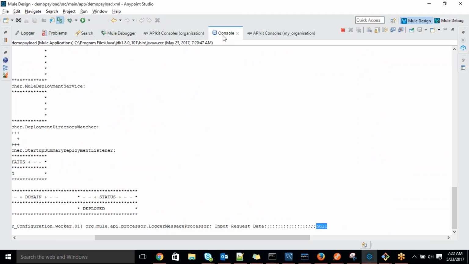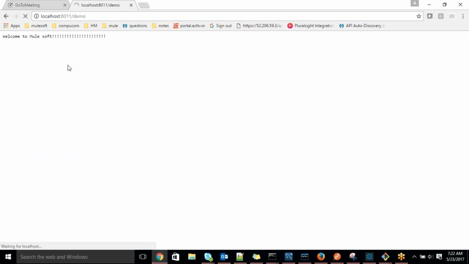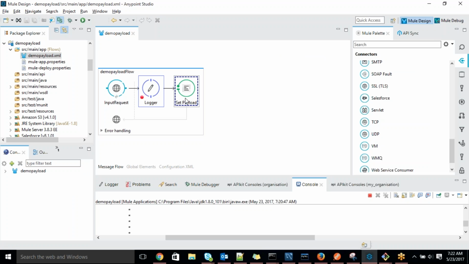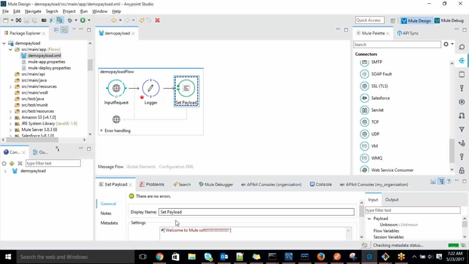We'll see that one also, because here we are hitting a GET request, right? Through the browser we can hit only a GET request. So the next step is in the payload. In the payload, I just hard coded the data. Whatever you hard coded, that as it is, it was displaying here.